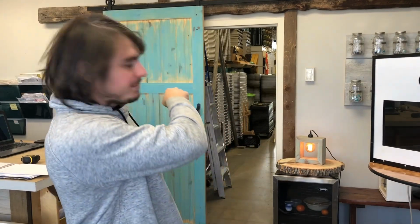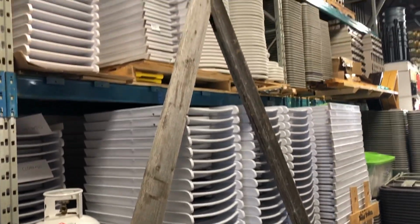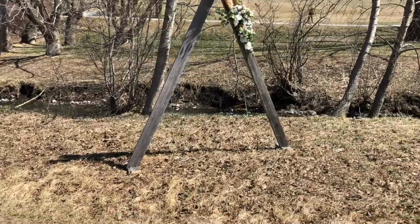What are wedding arches, you ask? Well, maybe if you squint, you can get a little bit of a sneak peek over there. If you've had a wedding, or been to a wedding, or if you're in the wedding industry, I'm sure you know what a wedding arch is. Essentially, it's just a shape, usually a triangle or a circle or a hexagon, that acts kind of like a backdrop during the ceremony. It's behind the groom and the bride, and you can hang flowers off it and make it look really nice.